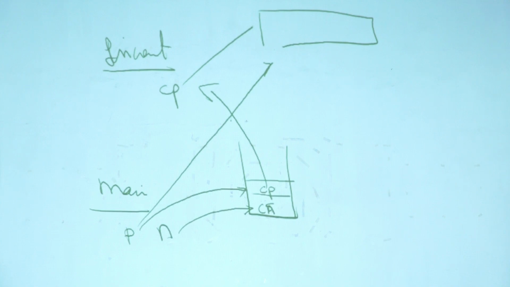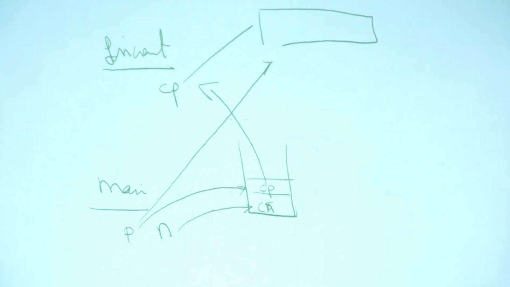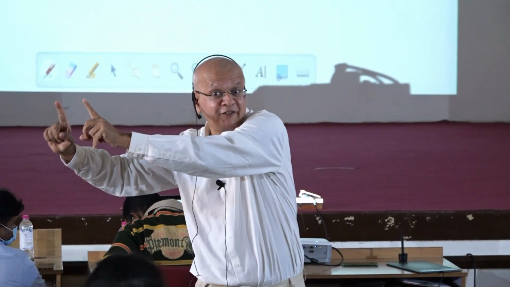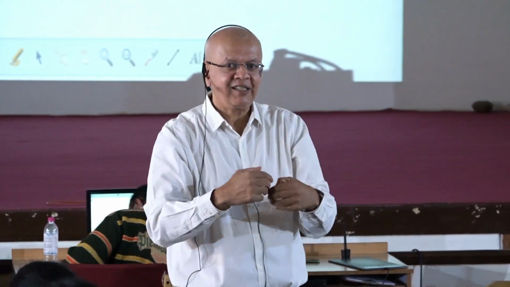You will reach the same location, because I am working only on the copy of the address. A copy of the address does not point to a different location; it is another copy of the address. Only the address is copied and given to you. It's just like I made a chit, wrote the address on it and gave it to you. You'll reach the same destination that I am going to. The data is going to be the same. Only thing is, I have given you a copy of the address. I have not given you a copy of the data. That would have been a problem. I have given you a copy of the address, so using that address, wherever you go, you'll go to the same location.